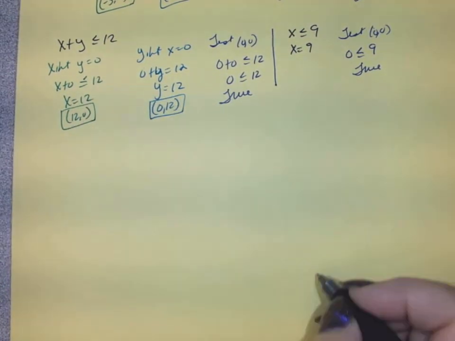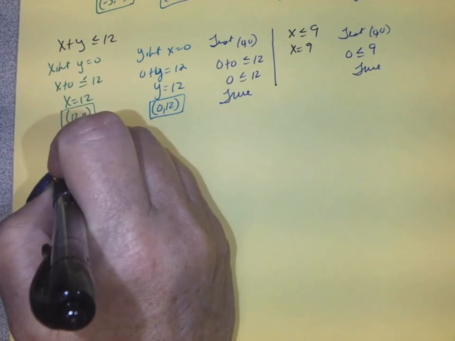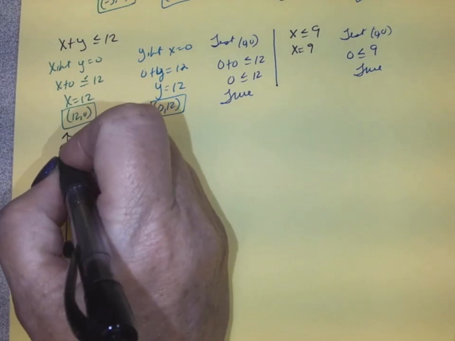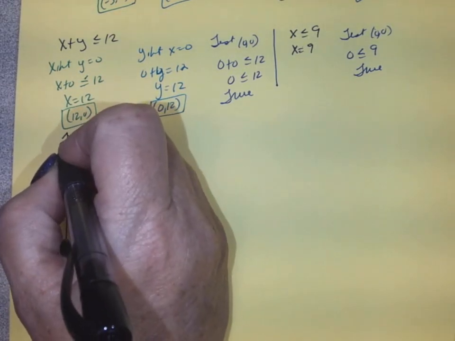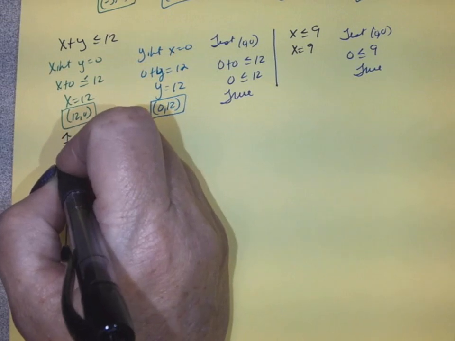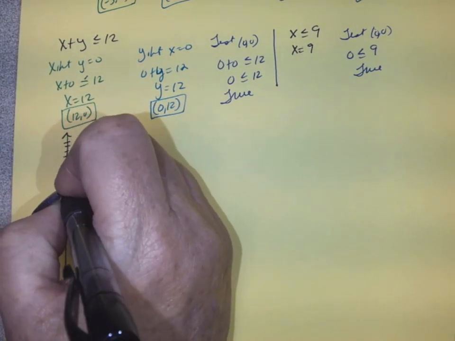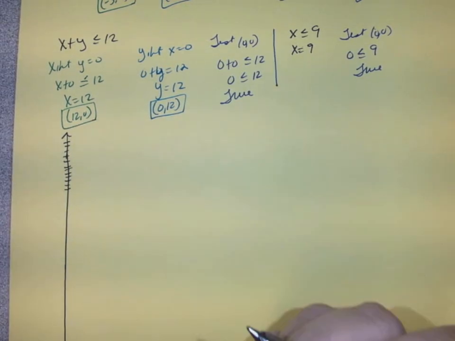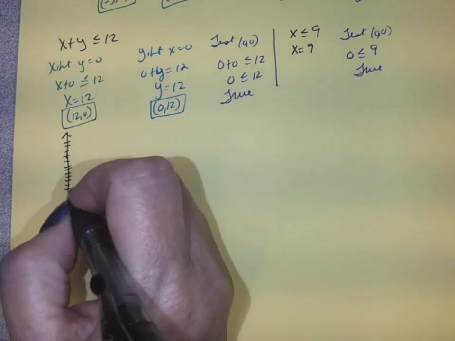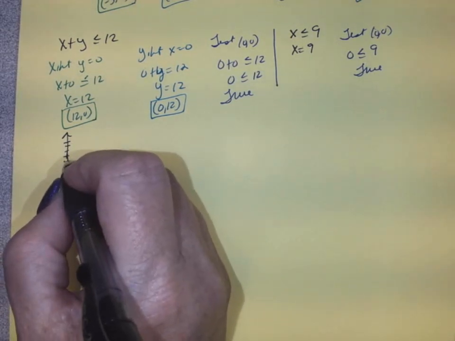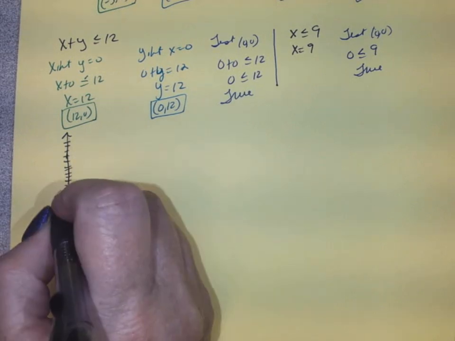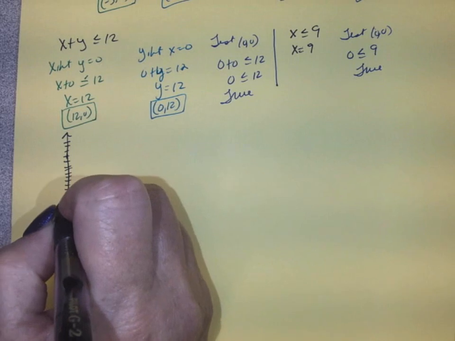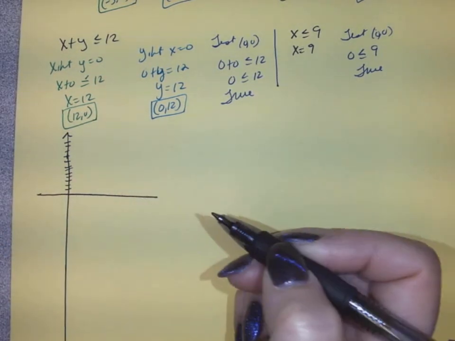I'm going to kind of scooch it over so we have room to do stuff. All right, so we'll go up as high as we can. So we've got 1, 2, 3, 4, 5, 6, 7, 8, 9, 10, 11, 12. I'm trying to make them even. Okay, we're going to draw our axes. I probably put these a little too close together, but that's okay. We're just doing a sketch here.